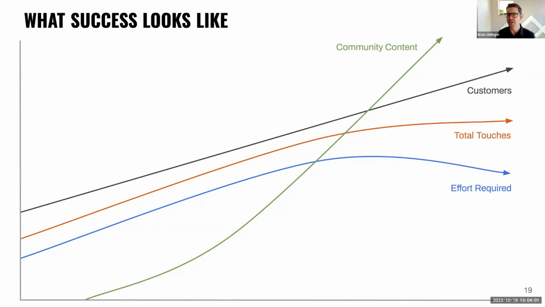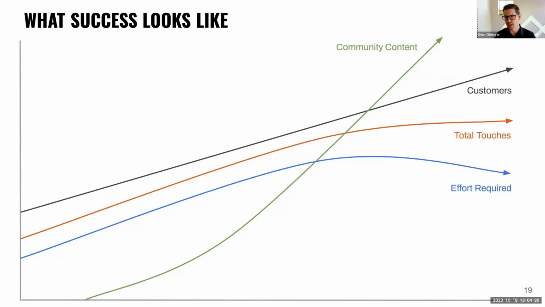And then as we do that, the goal is with community content scaling and the overall usage of community scaling, hopefully for things like onboarding and learning and knowledge and support, the goal is that the total number of touches we need to do as a company as it relates to this kind of how-to support stuff levels off. It doesn't mean that it's going to go away or it's going to go to zero, or we need to lay off the support team. It's none of those things. It's just saying we're getting more efficient, right?